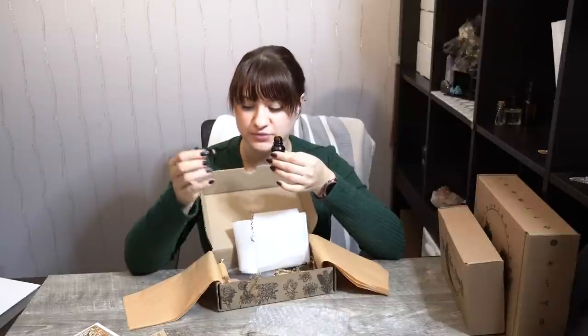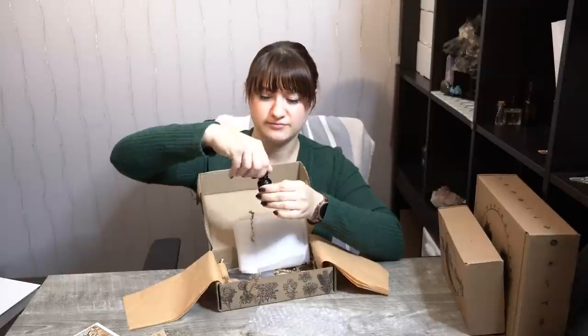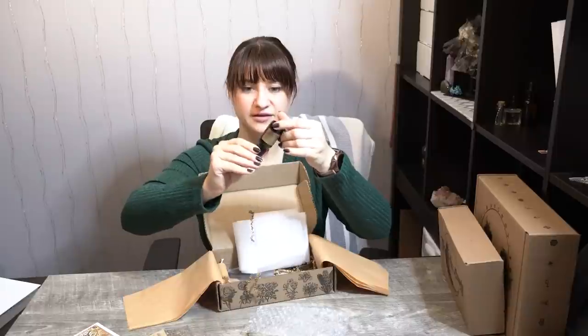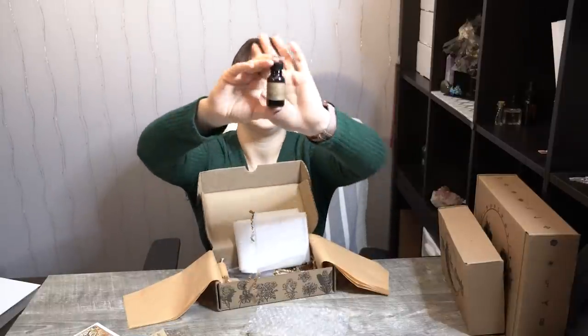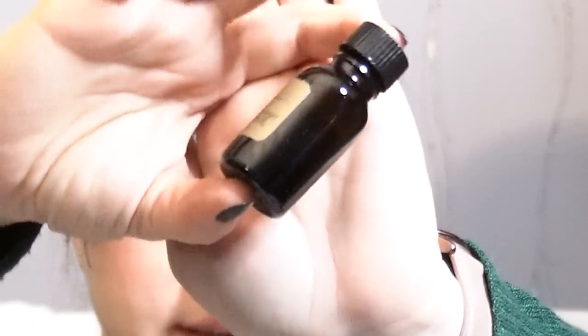It smells very, very green. Slightly minty. I would assume there'd be some sort of basil-y smell to it, but not really. It smells very fresh. It smells really, really good. It smells like spring. That's what it is. Alright, I'm gonna give you another up close of it. Sometimes they have little herbs or crystals swimming around. This one appears... Yep, this one also has them. Wow. So I don't know if you'll be able to see it, but there's some herbsy guys swimming around in there.